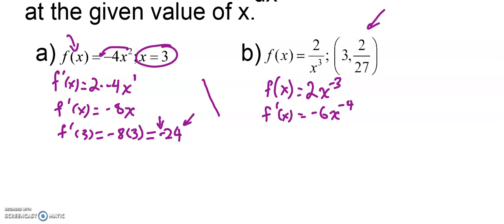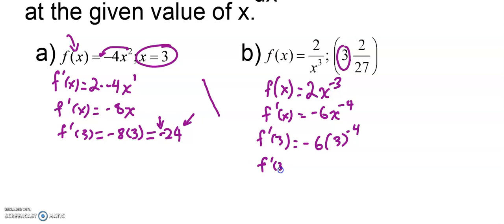And now, all I care about is to find the gradient or the derivative at a given x value. I need an x number. So out of these two values up here, which value am I going to use? I'm only going to use the 3. I don't care about the y because there is no y in this equation. So if I find f prime at 3 again, I would get negative 6 times 3 to the negative 4 power, which is the same thing as saying f prime at 3 equals negative 6 over 3 to the 4th.